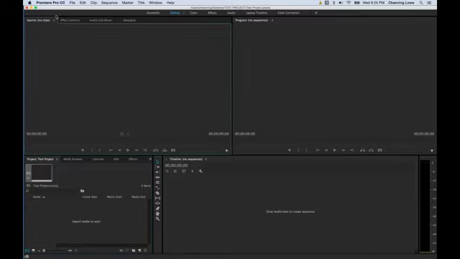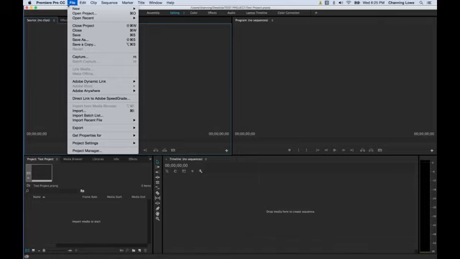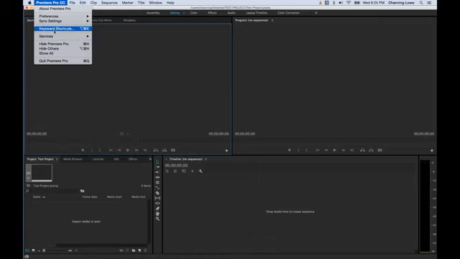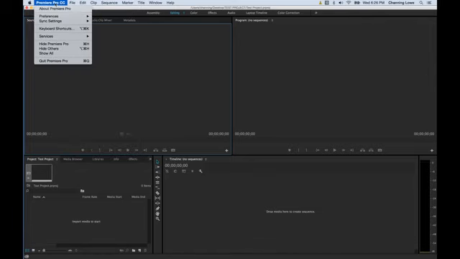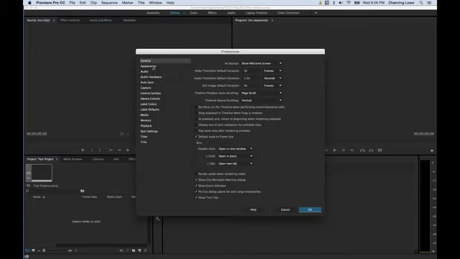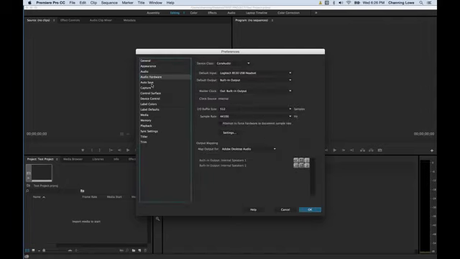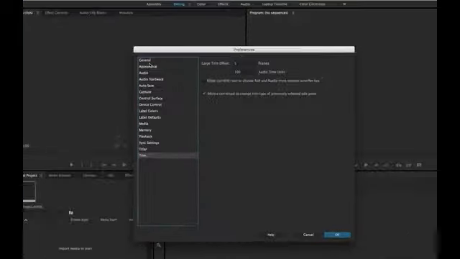Okay, within the software here, if you go up to Premiere Pro CC, or on a PC you'll have to go under File, you'll find the preference file on the PC under File, and you'll find it on a Mac under the Premiere Pro CC software pull down here. You're going to click on this, and you're going to go under Preferences, and you're going to see several preferences in here. You can click on basically any of these, and it will bring up your Preference tab. If I click on one of these, it'll bring up the Preference tab, and all those items that were showing in that list are also showing in this little screen that it brings up.